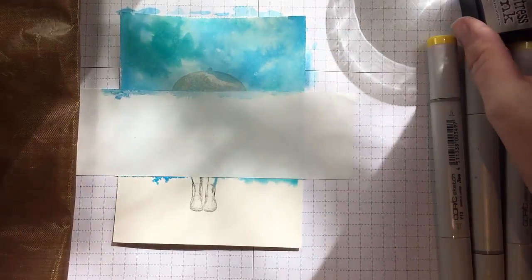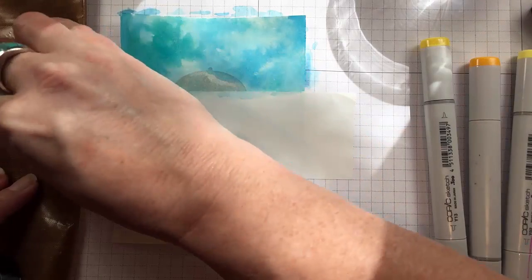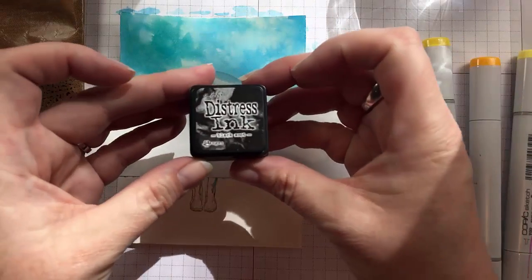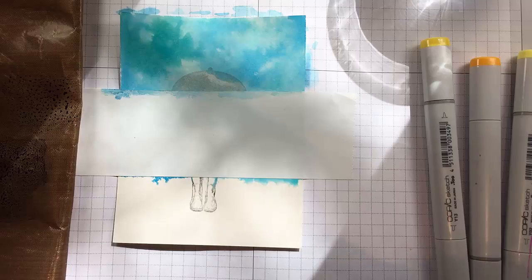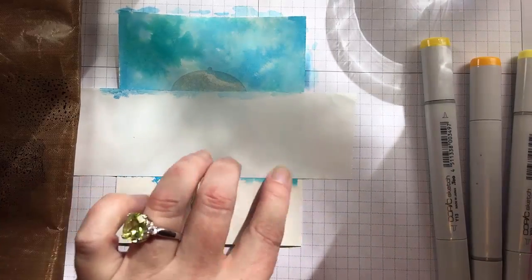I also, since I used Post-it tape, I didn't get a seal for masking, and that's fine. I didn't want one. If I wanted one, I would have used frog tape, which really does create a great barrier. But I'm actually going to have the sky and the ground mix. So I'm just creating my horizon line with the tape, not really creating a mask.